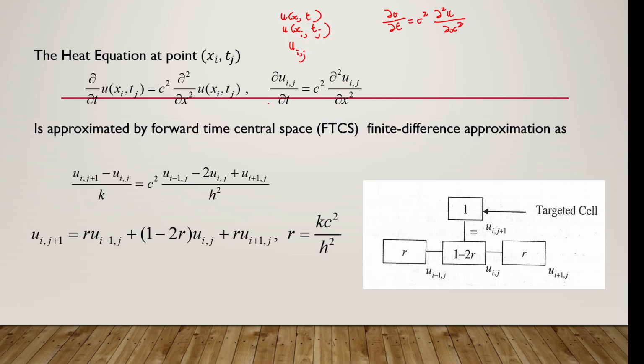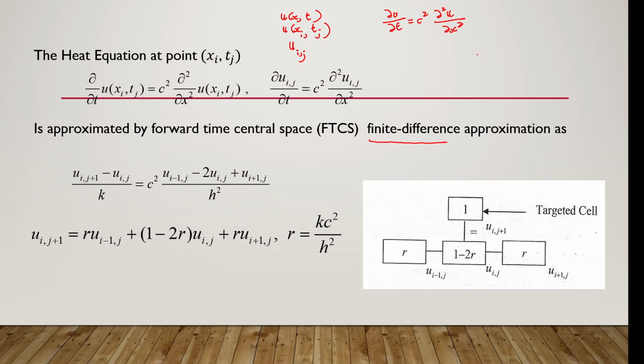And then to solve this heat equation, we would like to know the temperature of the heated rod at a certain position x at a certain time t. To solve this we use the finite difference that you learned in numerical differentiation in chapter 5. For the time derivative we use 2-point forward, so they call it forward time. The second derivative for the space uses 3-point central, so in short form they call it forward time central space. So this is 2-point forward.